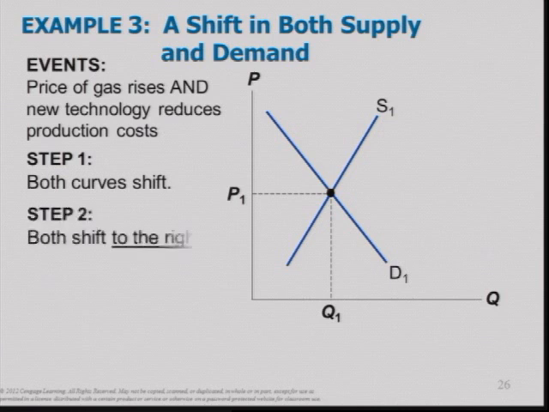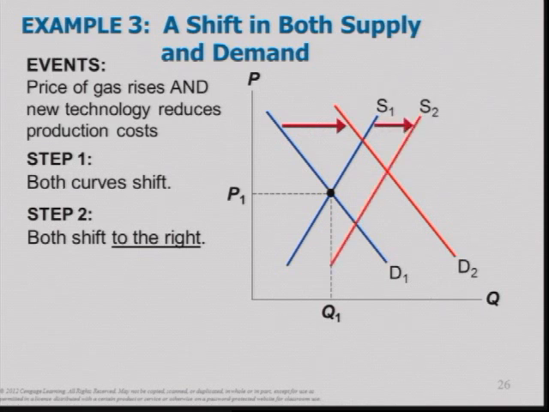Okay, so draw a rightward shift of demand, that would be the red line, and then a rightward shift of supply, that would be the second red line. Pretend this is simultaneous, so you don't have to worry about the order. You're just going to find where the two blue lines meet, that's your first equilibrium. Find where the two red lines meet, that's your second equilibrium. Okay, what happened to prices? In this scenario, they went up. Because here's our old price, here's 0, here's our new price.